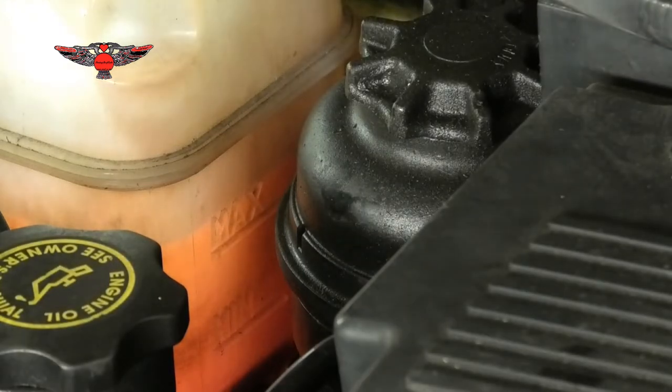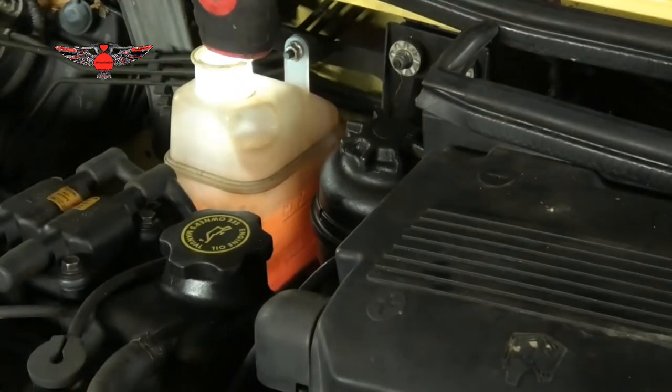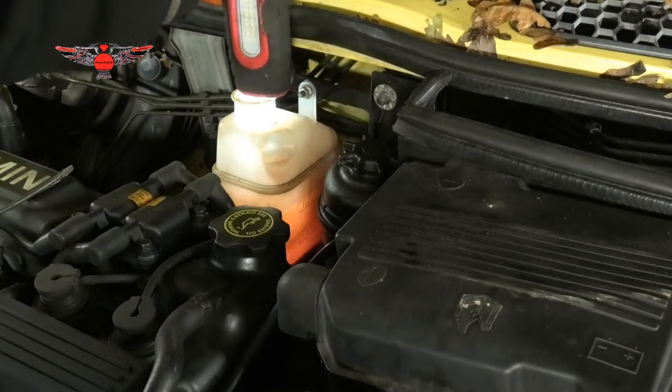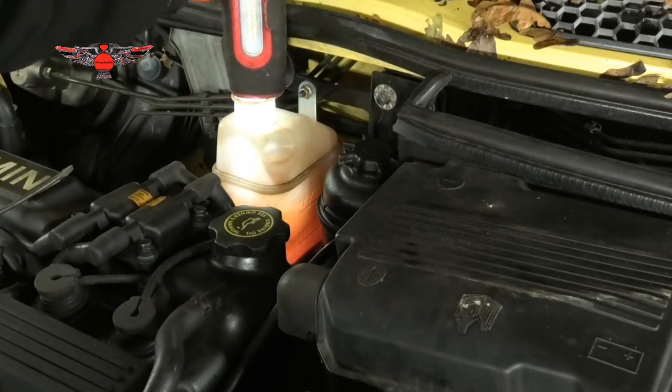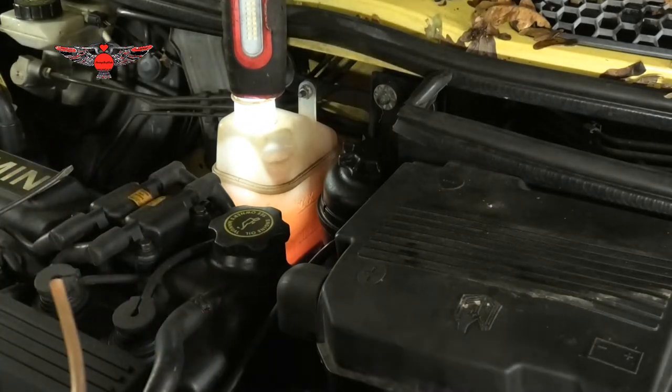Now, having established that the coolant level is at a good level, if it isn't, if it's at the minimum you can top it up. If it's below the minimum or no fluid at all, then we need to start checking for a leak. There could be a leak somewhere, but you could always top it up and then see how you get on. Now, always being careful, obviously, that the car doesn't overheat. But that's another matter and a video for another case scenario.